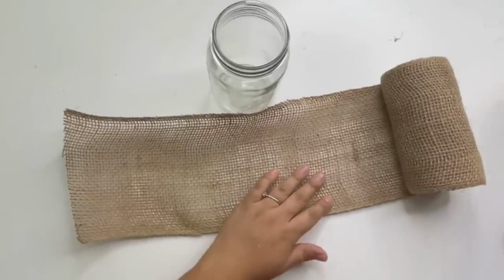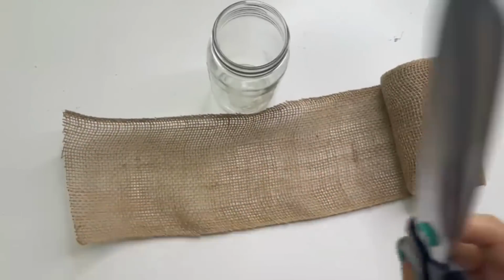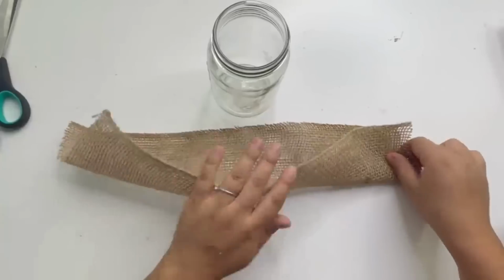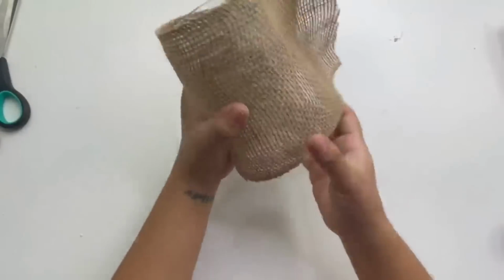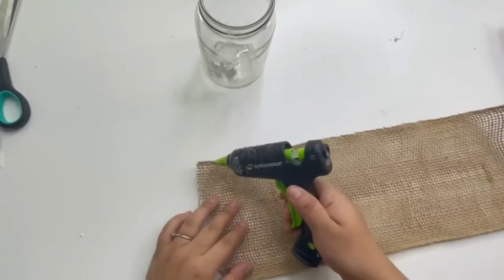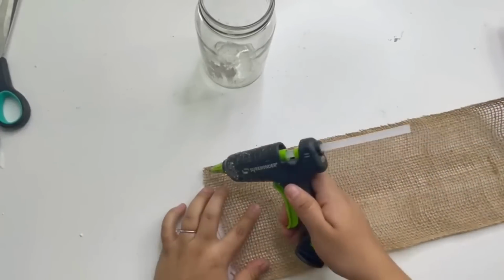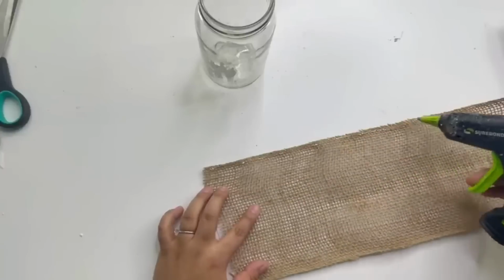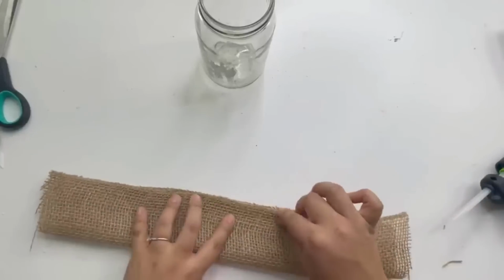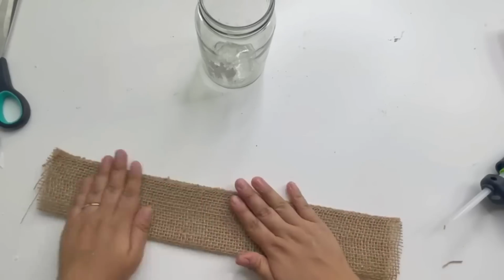For my next project, I will be using this Dollar Tree jar. I removed the lid, and then I'm going to use this burlap that I'm going to fold in half to make it smaller. Now, Dollar Tree does carry burlap that you can use instead. I just didn't have any. Now, I'm going to glue this so it can stay in place. And then once this is glued, I'm going to add this to the jar.